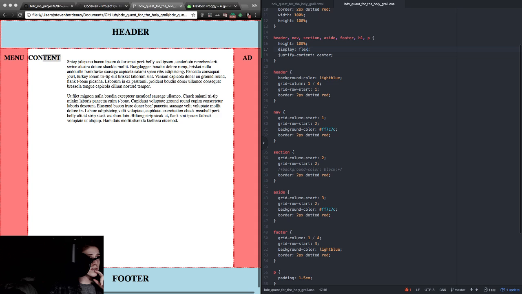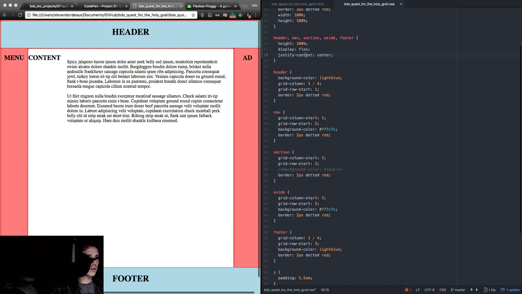Save, refresh. How does that? That didn't help anybody. Okay, we've pissed off the CSS gods. Let's get rid of that. In general, I think we can leave that.